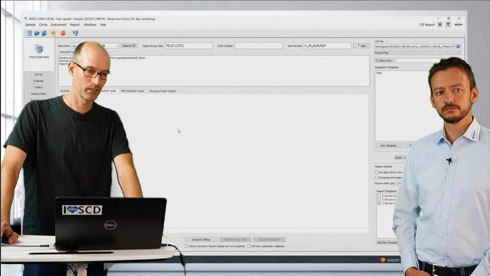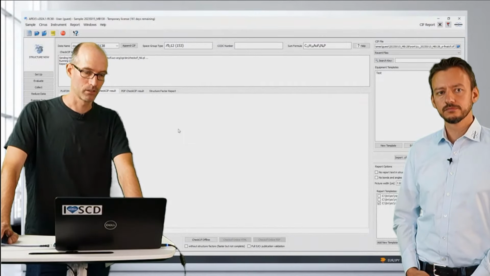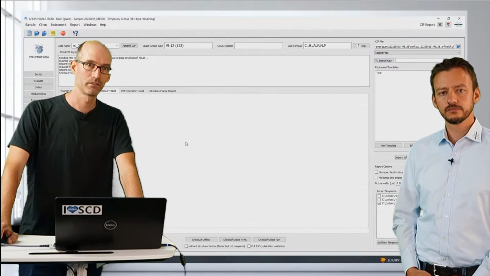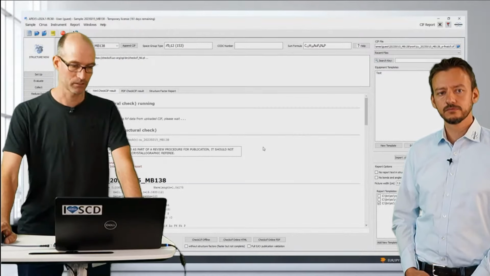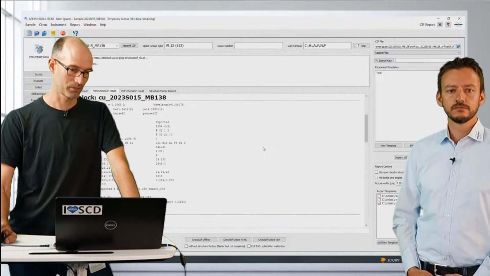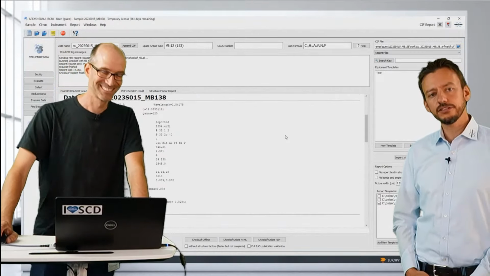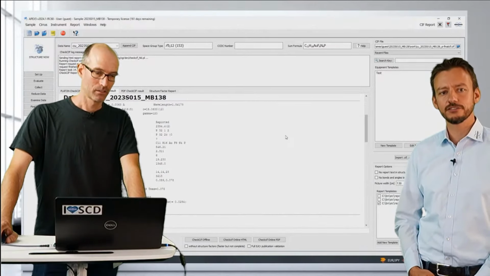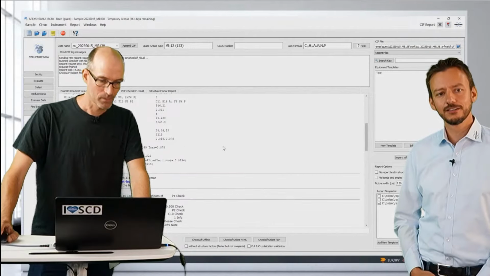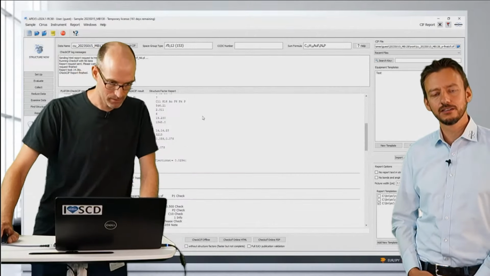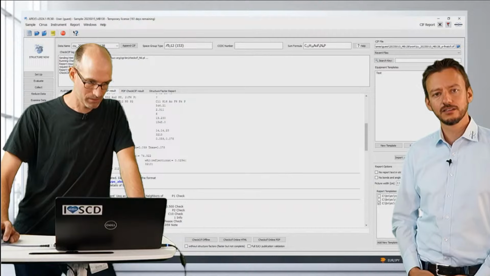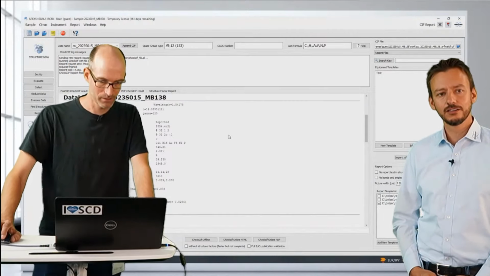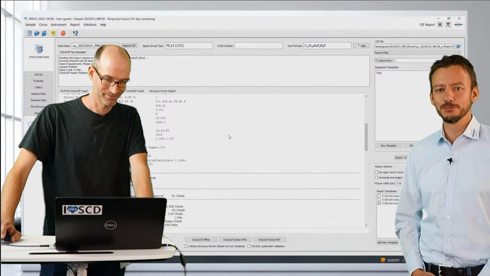It takes a little while. The offline CheckCIF is only done locally, so nothing leaves your computer, and is a bit faster, depending on your computer, of course. So that's already the feedback from the CheckCIF server? Yes. Okay, so what do we have in my CIF file? Is it all right? I think it is saying that the Z value is not correct, so you should have 3 instead of 6. Mm-hmm. Well, I put that in on purpose.